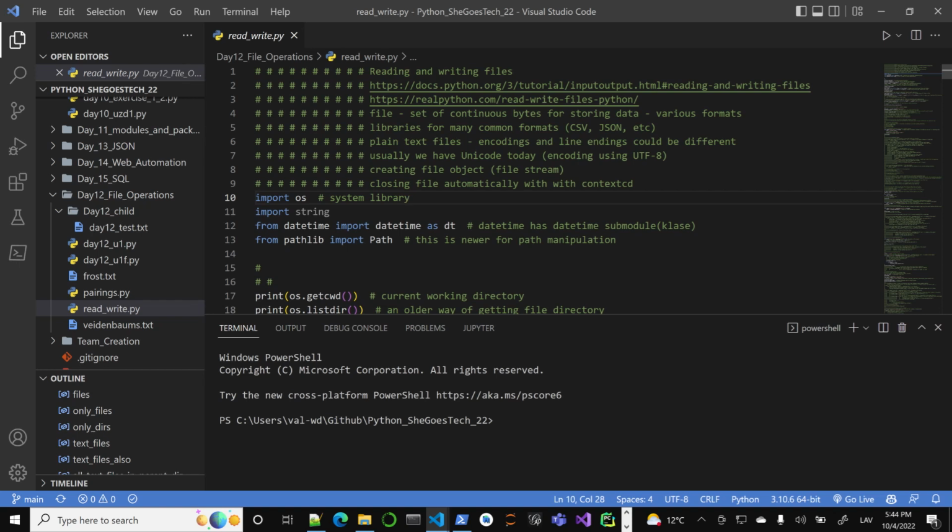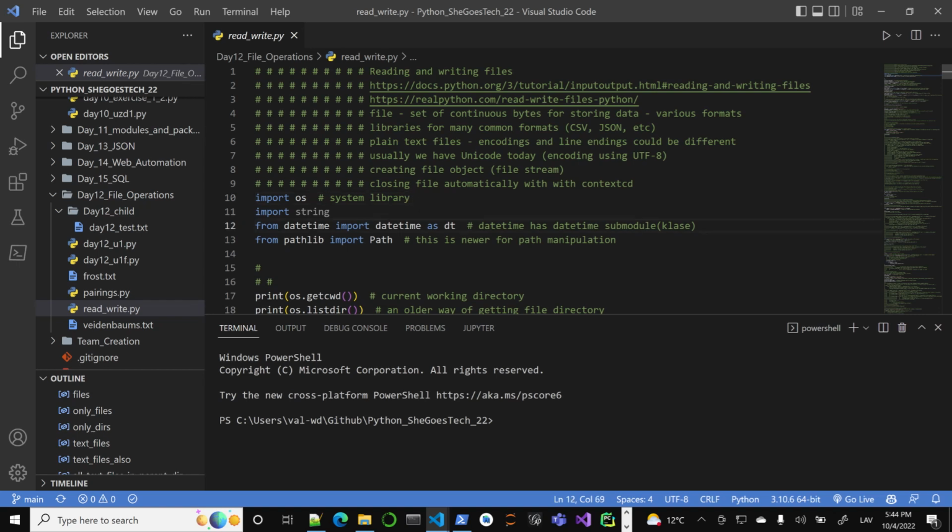But when we use text files, we don't really want to see all the encoding numbers. We actually want to see the actual symbols, the emoji, the Latvian or Lithuanian or Russian or Chinese or any other symbols. We don't really want to see the code numbers. And so in order to work with files, we will need to know how to create a stream, and also we'll learn how important it is to close a file.